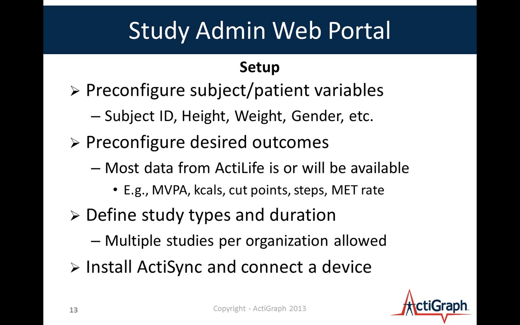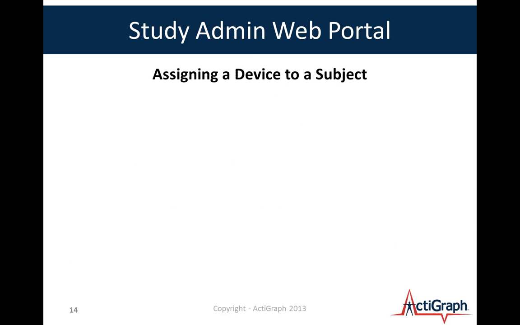At the touch point, at the actual screening location, your lab assistant or your technician would literally have a small application, this ActiSync, installed, and they would connect a device. Whenever a subject comes in for their screening, your assistants would then assign that device to the subject. So how does that work? Let me just show through a few screenshots here, and then we'll actually go do it.